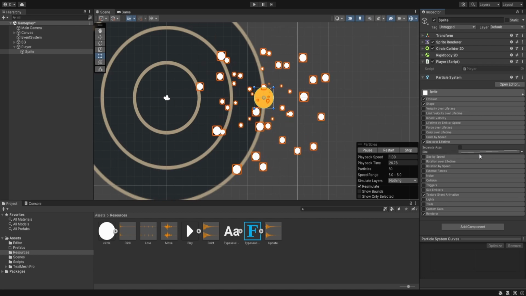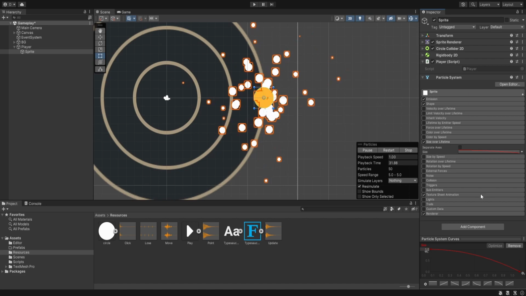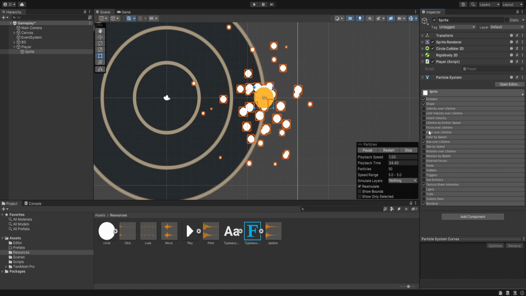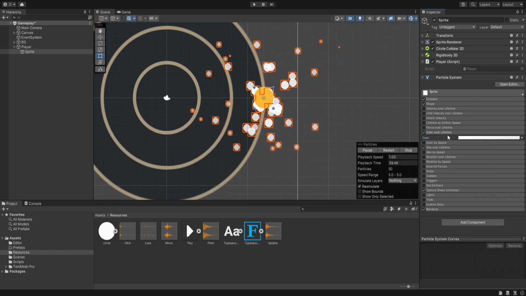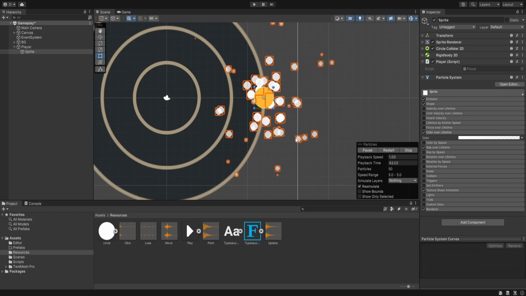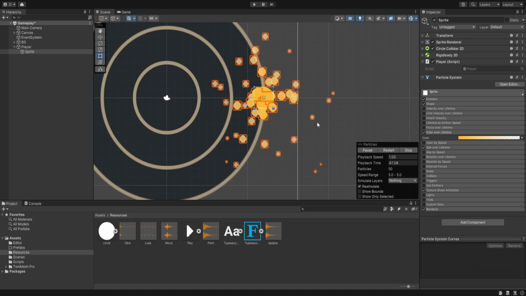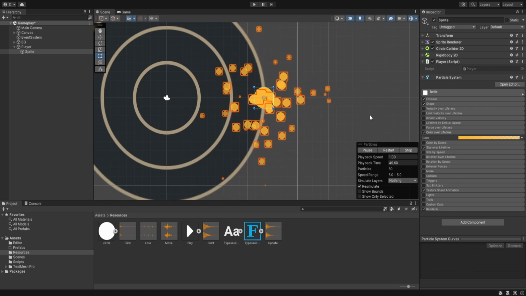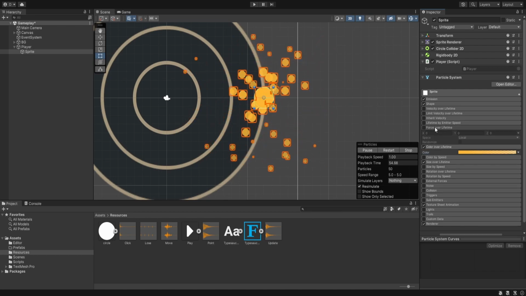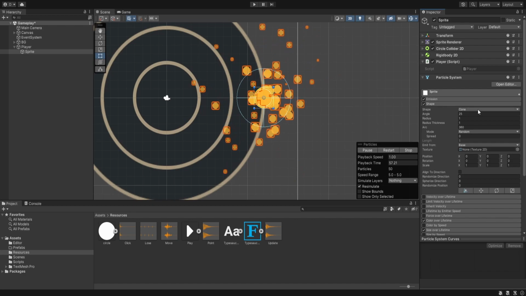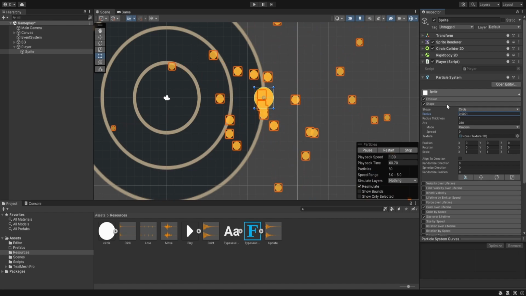Size over lifetime is going to be decreasing, and color over lifetime is going to be transparent. And here maybe we'll need to change the color. Yeah, so this is going to be our current color. And shape, let's have it circle, and the radius is going to be 0.